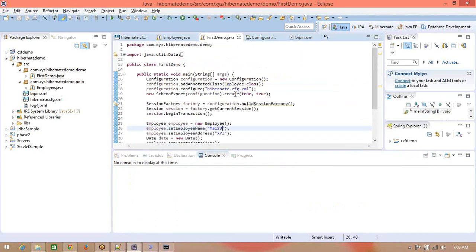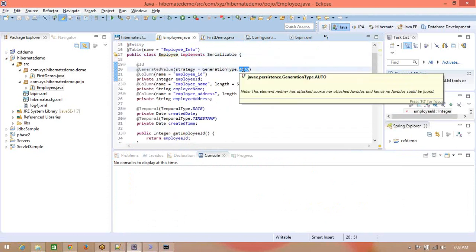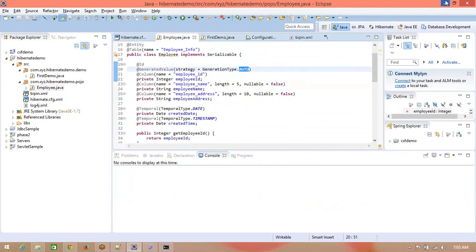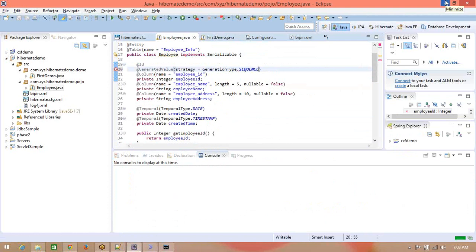My assumption is this one: auto is not accepting in MySQL. Let's give some value as sequence. Sequence means you should give some generated key.